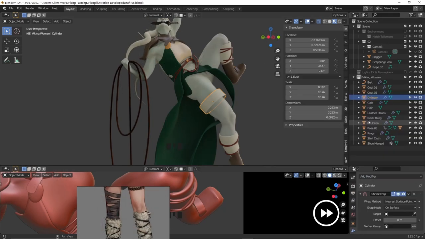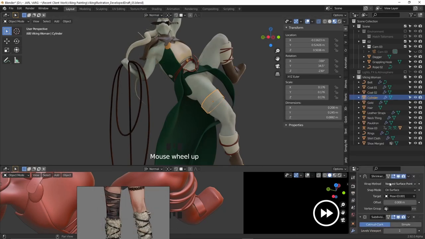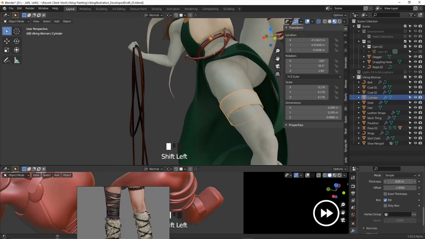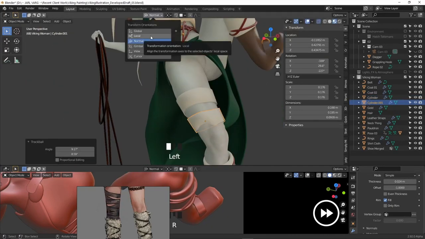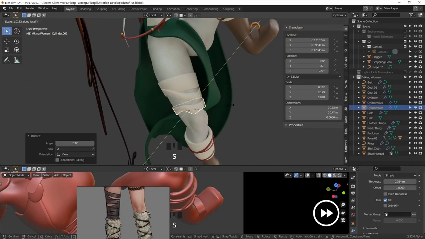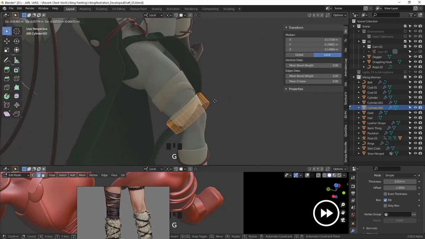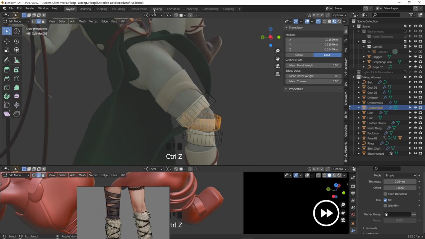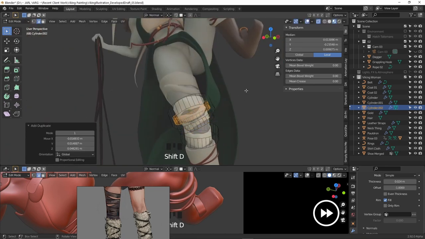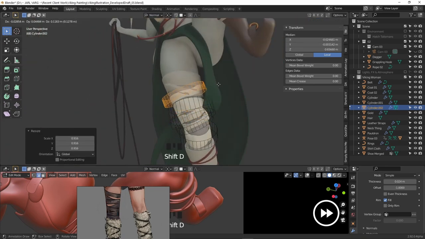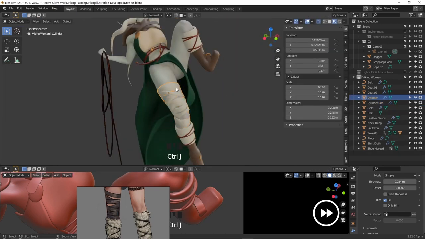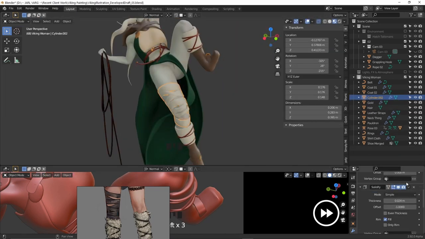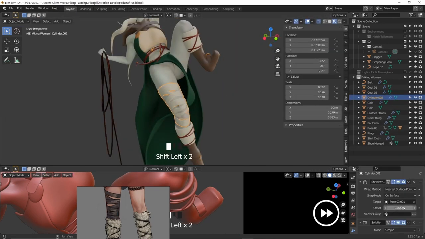And yay, time for some bandages! Just like I showed you in the shrink wrap tutorial bit earlier on, I used a bunch of cylinders without any caps to project them onto the skin using the shrink wrap modifier. I'm telling you, it's such a handy trick. You can enter edit mode, which will show you the original shape of the mesh. Since the mesh gets projected, it might sometimes be hard to see how the original shape is twisting.